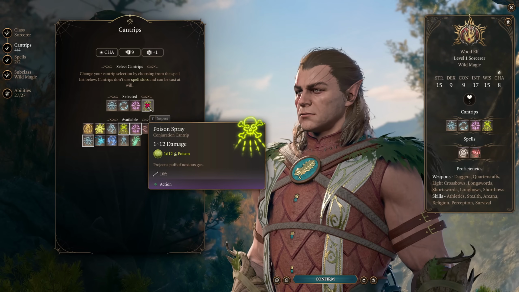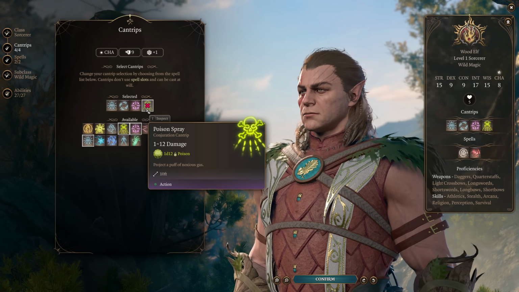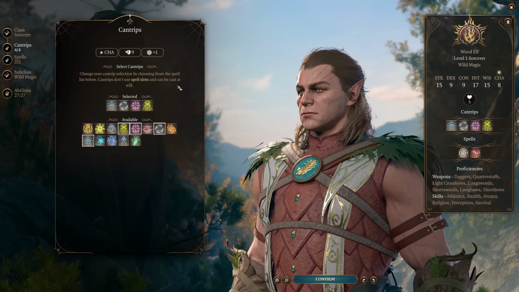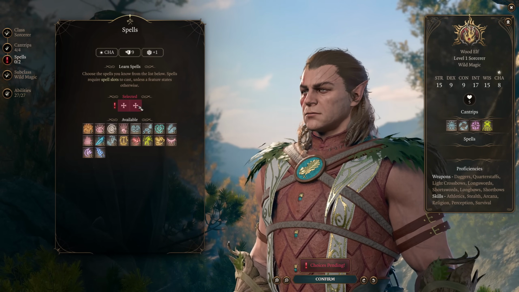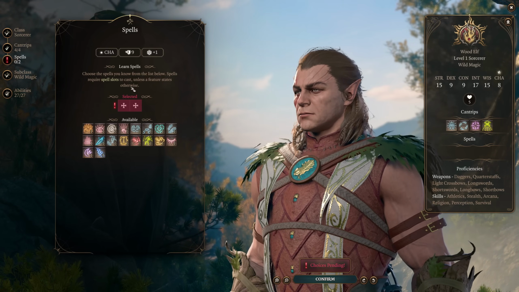This will almost always miss, and it also forces us to be in melee range, or at least very close to melee range, and because we only have 8 charisma, Poison Spray is going to miss extremely regularly. For our 2 spells, we need to take spells that don't do anything in combat if at all possible.